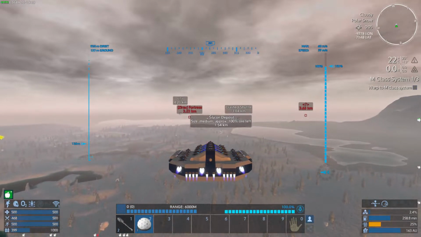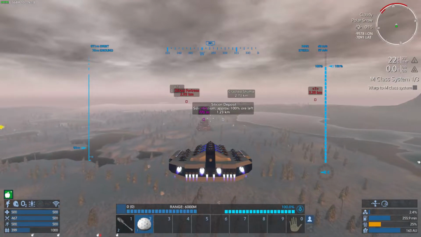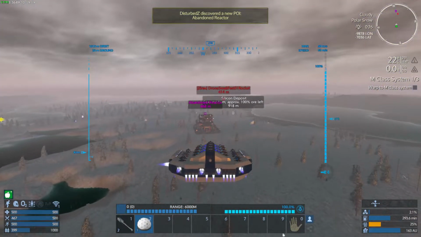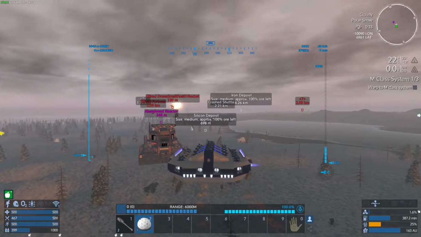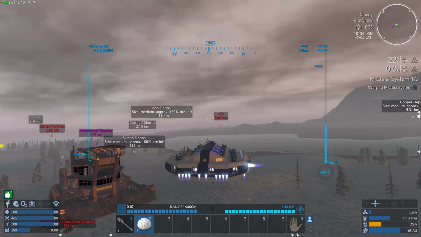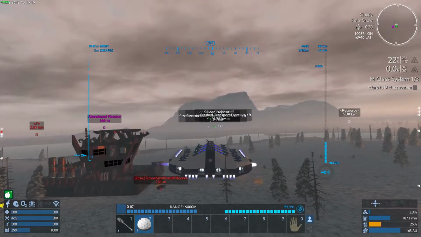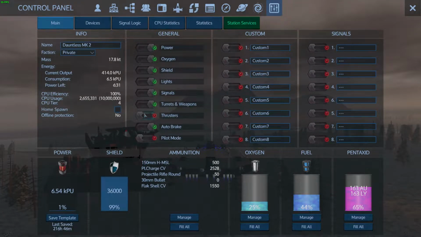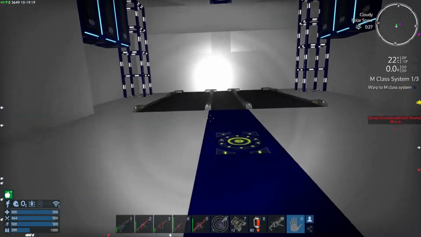All right. So, which one is it? Is that the reactor? I think that might be an abandoned reactor. It is the abandoned reactor. Okay. Don't you shoot rockets at me. Okay. Turn my light on.